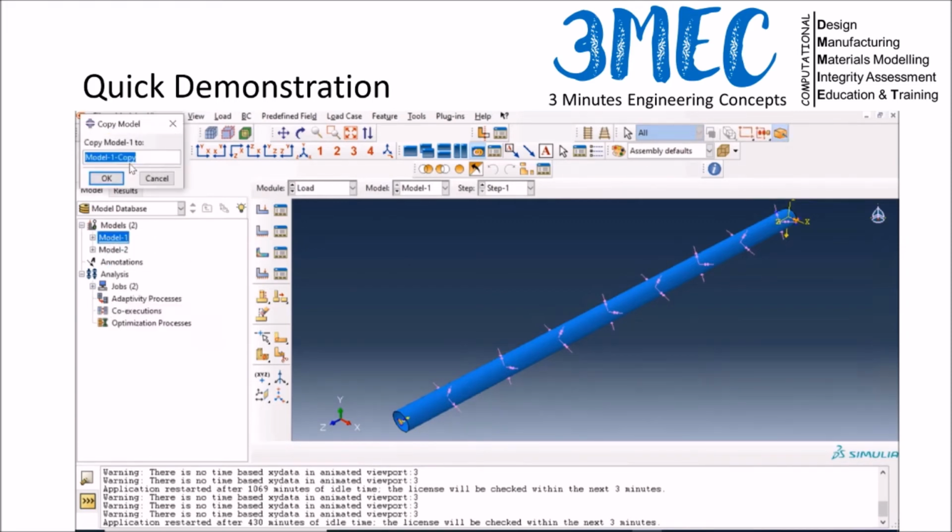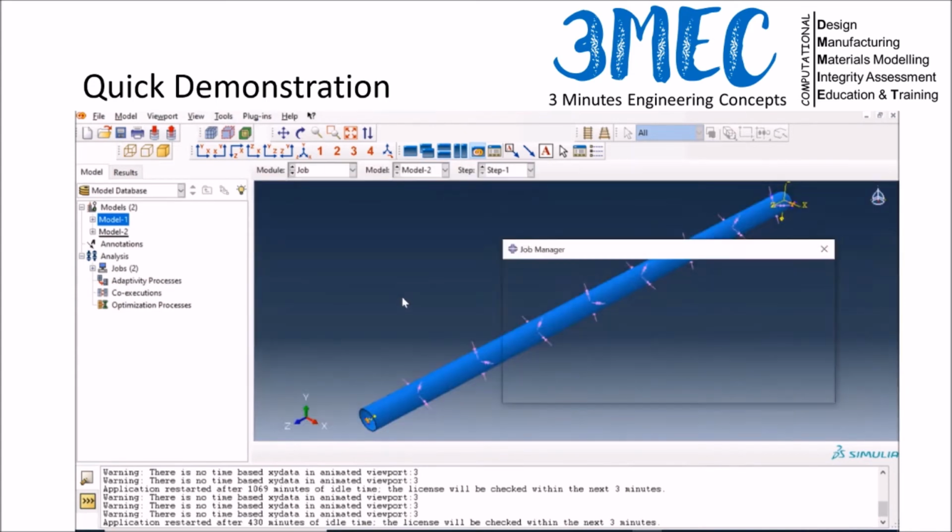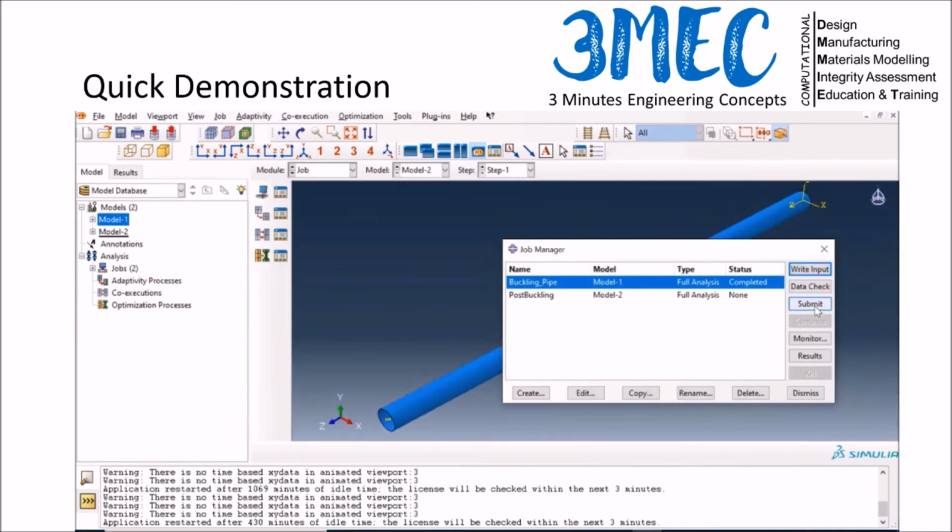So what I will do now, I will copy the model and I will call it model 2 because I already have everything there. But what you see now is I have model 2 with everything from the previous model. I need to change something, but before doing that and before running model 1, I need to do something which I forgot to mention.